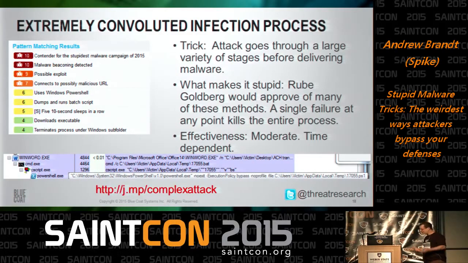And this was going on for about 6 months at the beginning of this year, and it's kind of trailed off. But I don't believe that this is gone for good. The link at the bottom of this screen here links to an infographic that we created to document the process involved in one of these extremely complicated attacks. I mean, a huge domino effect of stuff that eventually leads to infection, but only if all the pieces work.